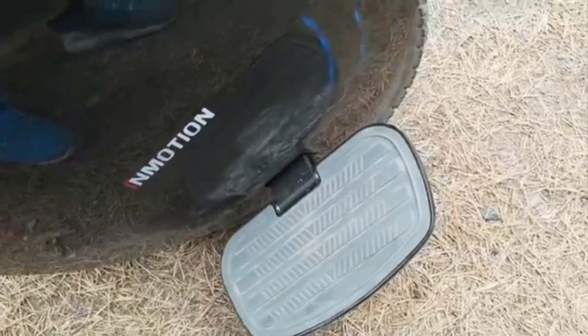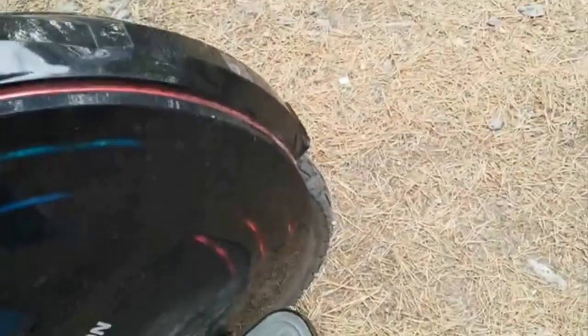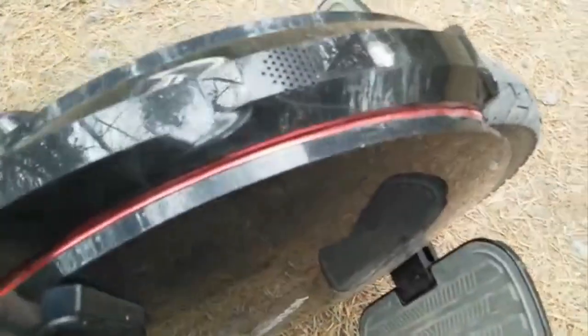All right, so there we have it. Yep, as you can tell, it's pretty tilted back now. Yeah, okay, please get off. That's a funny behavior. It's so tilted back, it wants to go backwards. All right, no, I didn't want to turn on. So, there you go.